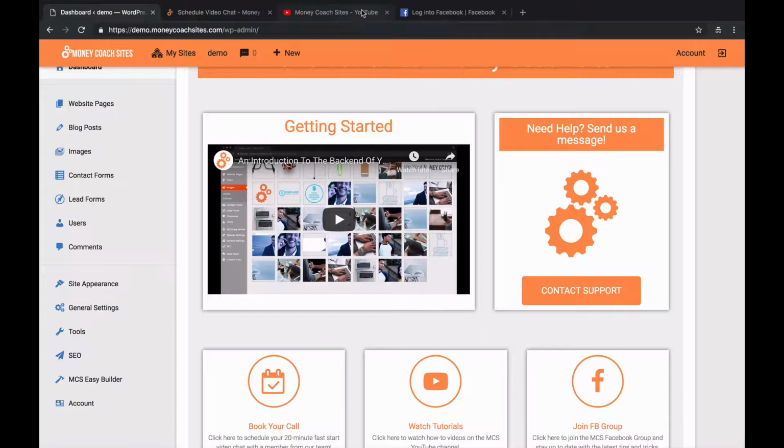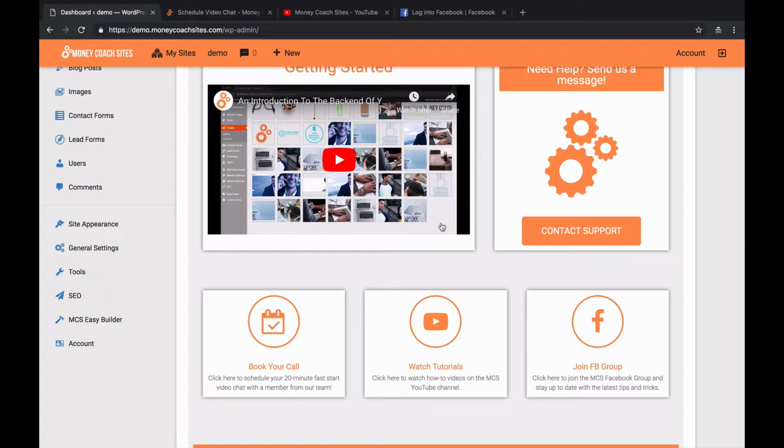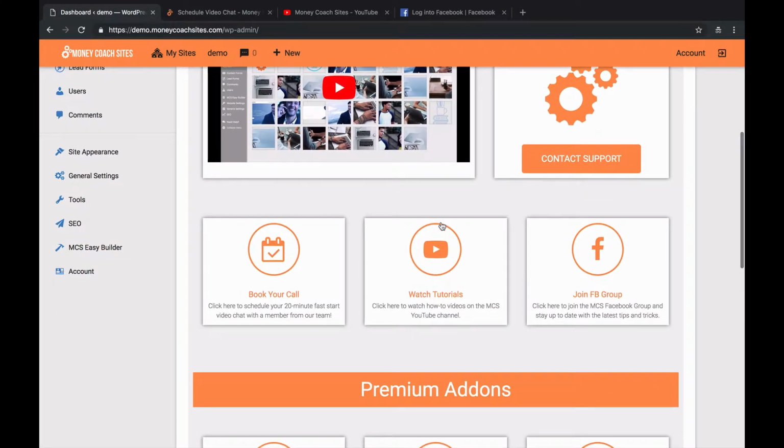Then there's also going to be a video that is specifically set up to walk somebody through setting up the template that you chose. For instance, if you chose option 1, then there's going to be a full website tutorial on the option 1 template. That could be really nice for you, because you can just follow along with that video and see the specifics of your website and how to make changes to it.